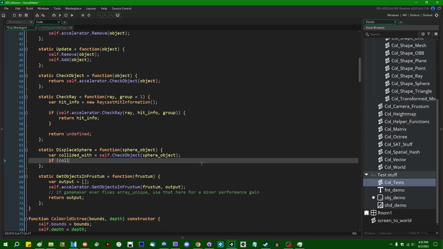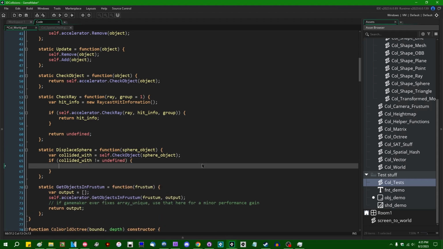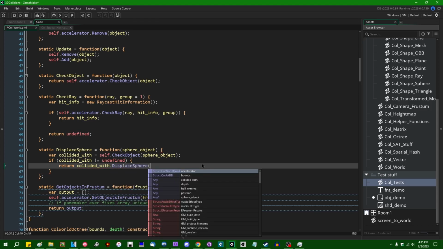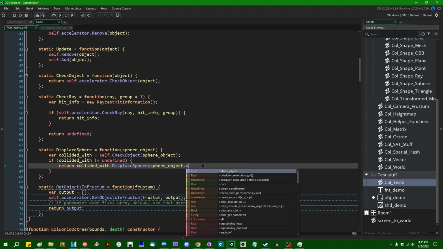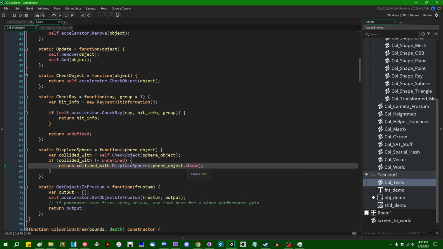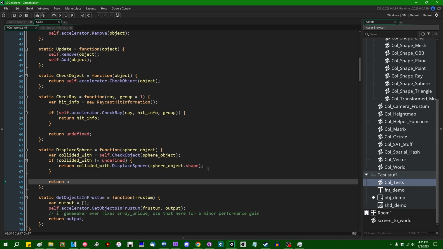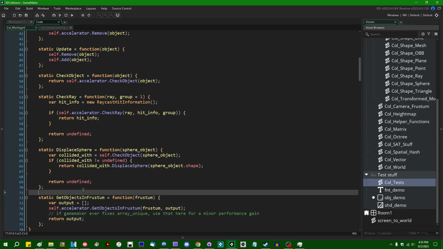And we can say if collided with is not equal to undefined, then we can return collided with .displace sphere, and sphere object.shape will be the actual call sphere that we're trying to displace. Otherwise, we can just return undefined. And this will work great if you're only ever in contact with one shape at once.